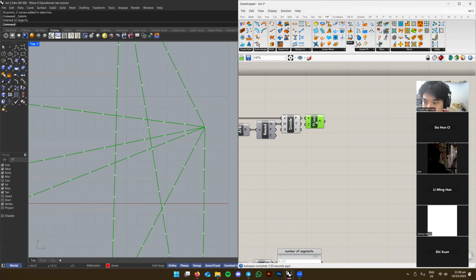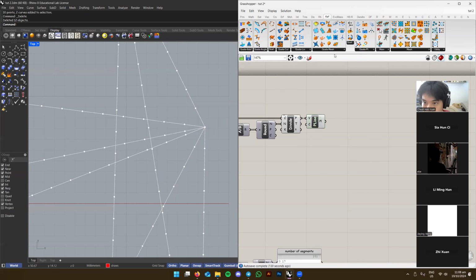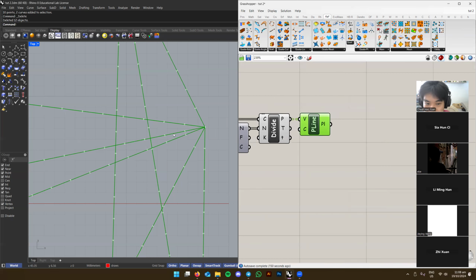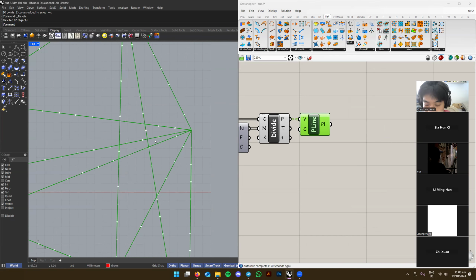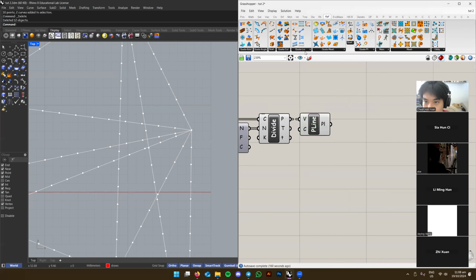And we know that we're working with a polyline. So we're not going to look at mesh. We're not going to look at collisions yet. We're not going to look at any of these. We're just going to look at lines first, right? And we know that all these points, all these lines, we want them to have a certain length to it. And we don't want this length to increase or decrease very dramatically. What we can do is take length of line and put it here first.